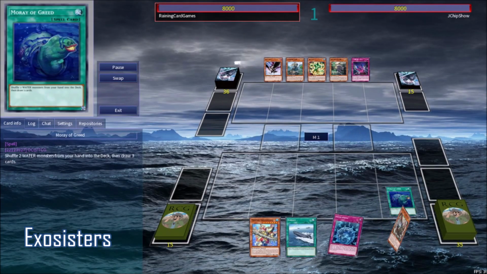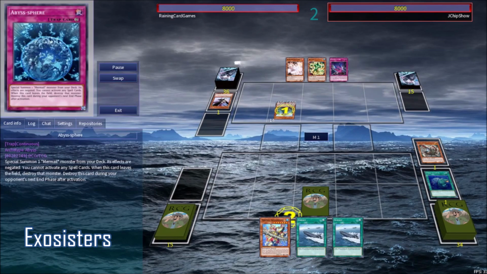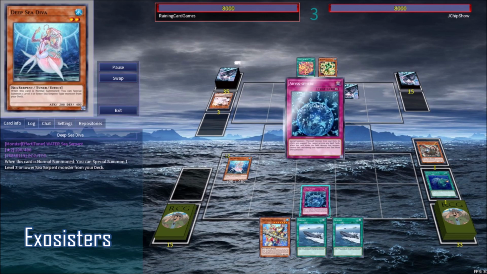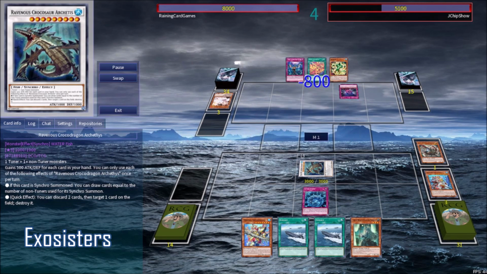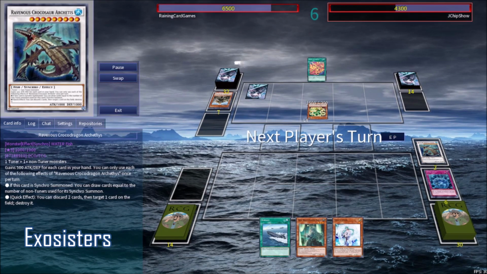Alright, so we're only going to have one match for today's episode, and we are going up against J-Chip from the J-Chip Show, who's brought Exosisters, the new art, one of the new archetypes from Grand Creators. Unfortunately, we don't open that great, but we are able to stick in it and disrupt plays, luckily having hand traps, and going into Ravenous Crocodile Dragon. We do lose it, however, we are able to clear the board and give us a chance to come back.